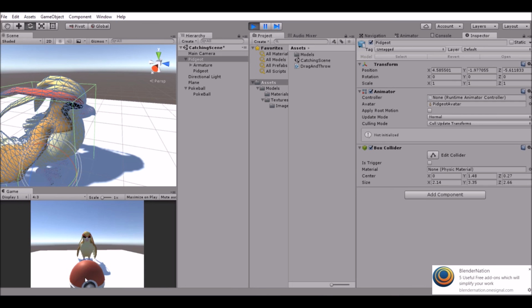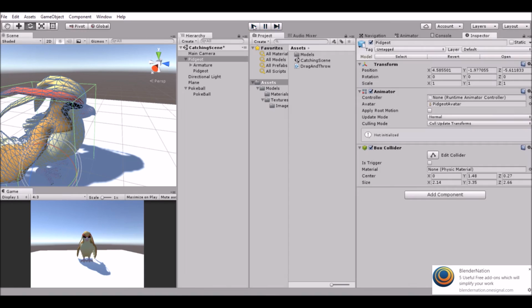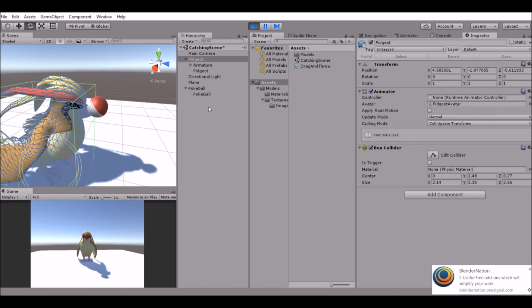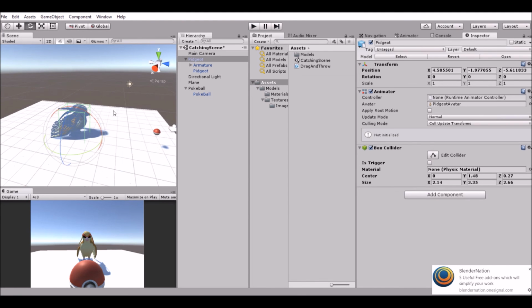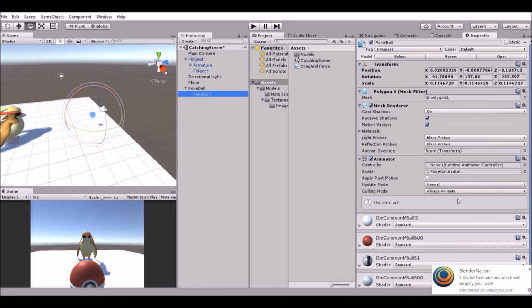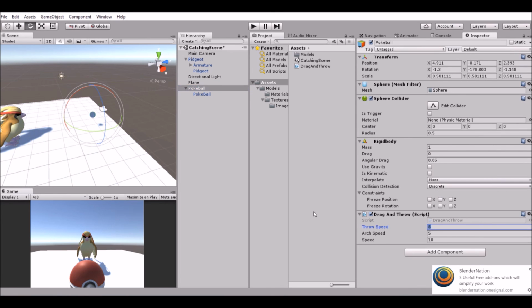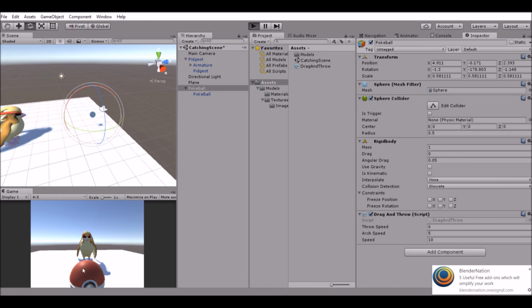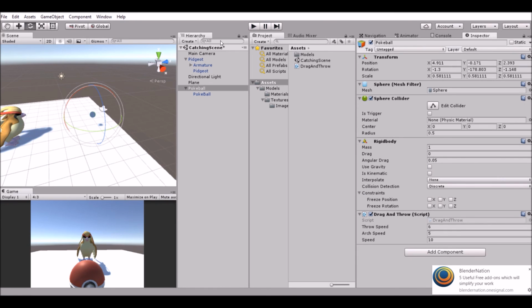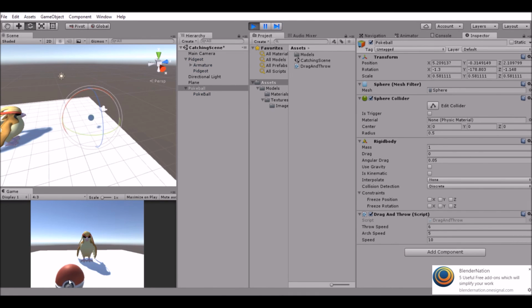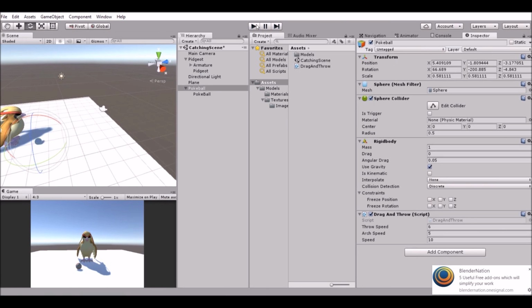Okay. Now, if we throw this, if it hits him, it goes right over him, which is okay. Let's do just a little bit. It hits him. Just throw a little bit less, like barely clicks it. That's okay. It's very easy in this version to throw the Pokeball, which is okay. You can always change the throw speed to where it's like 7 or 6 even. And now when you just throw it, it's a little bit harder to hit him. To where when you just click it, it's going to hit him. Let's try to miss. It's going to be hard to miss, but okay. You can miss, it's okay.